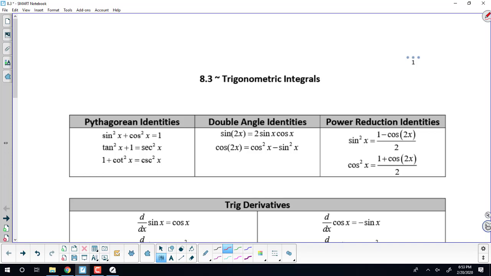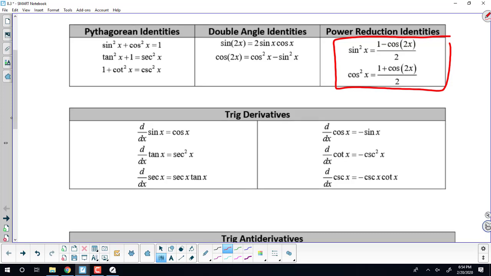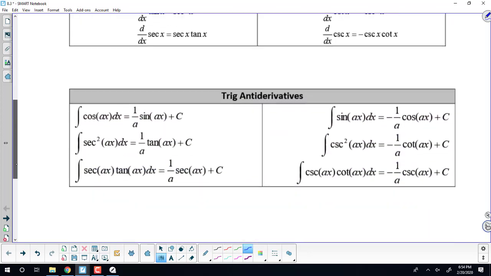Like the even powers of sine and cosine, like integrating sine squared and cosine squared. We've done those hopefully a few times where we kind of remember. But those reduction identities are also used if you have the integral of sine to the fourth, cosine to the eighth. We just keep repeatedly using those. So those show up again. Another common one is this one here. But hopefully you remember all this stuff.